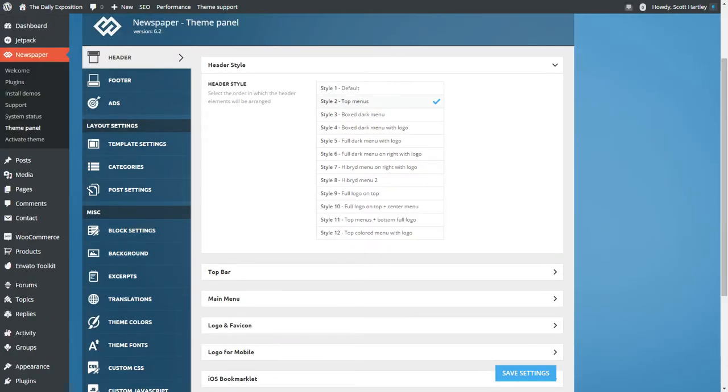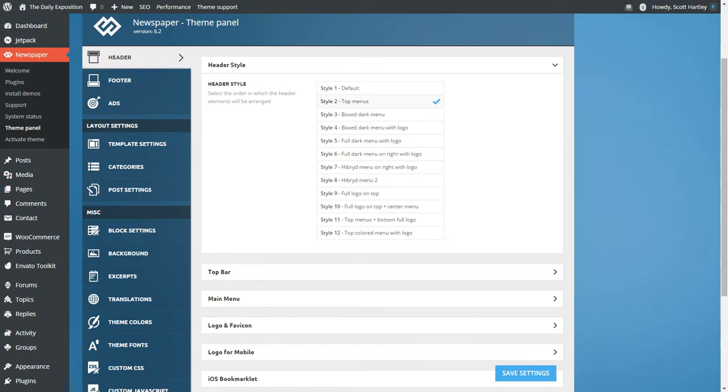Today I will be giving you an introduction to the Newspaper theme, version 6.2. Newspaper was recently updated to include a host of new features and a lot more configurations. It's actually faster than it was before, and it's even easier for you to use. I'm going to show you the admin panel very quickly, and then I'm going to go through and show you each of the individual pages and some of the things that, in theory, you could create with Newspaper. Let's start with the header.